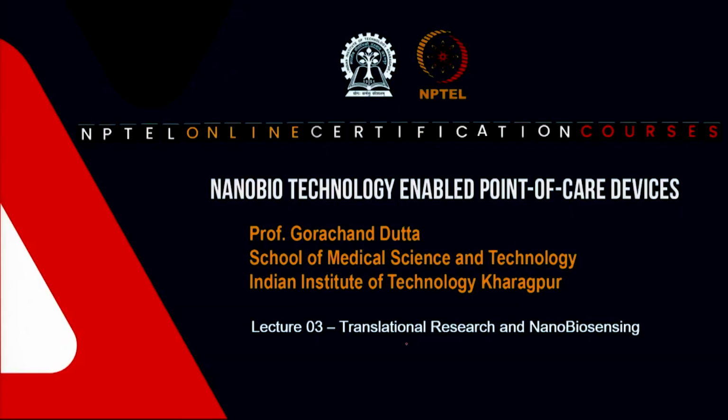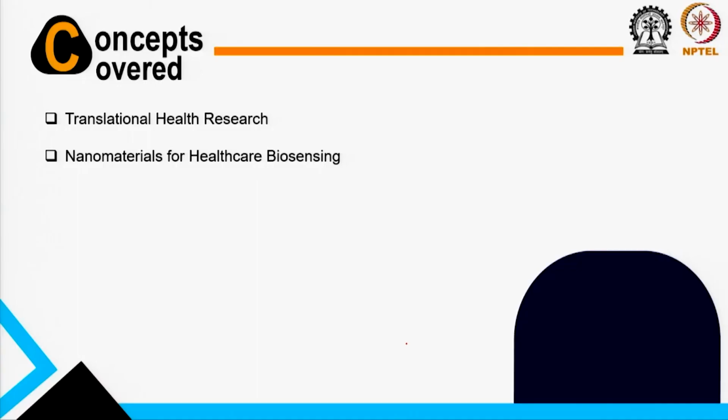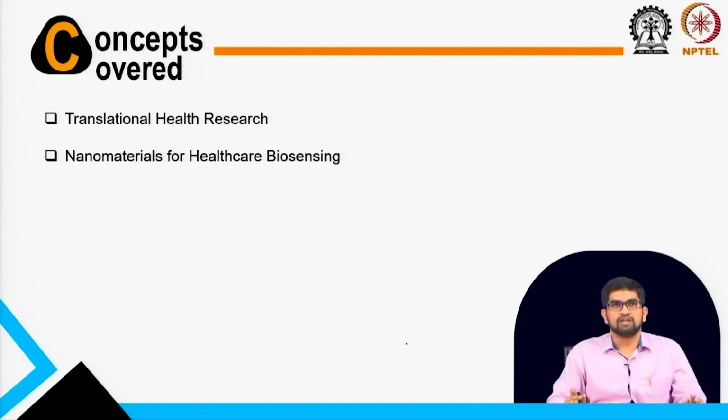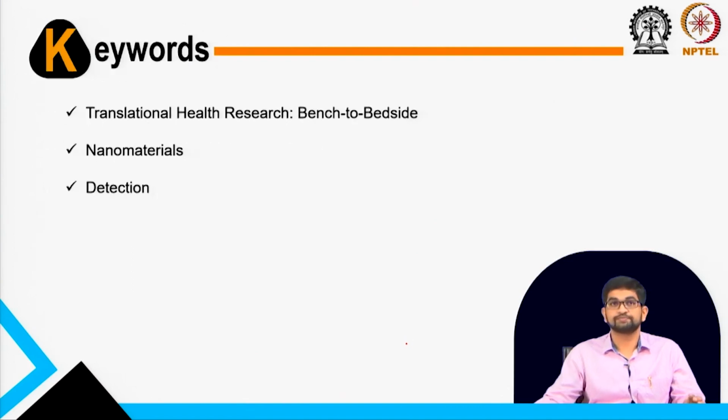Okay students, so today I will teach you a new topic on translational research that can be very much useful for nanobiosensing. So what is translational research? The main contents of today's teaching are translational research for nanobiosensing. Especially, first think about the definition of translational research for today's lecture, and then nanomaterials for healthcare and biosensing. These two topics I will mainly cover in today's slides.